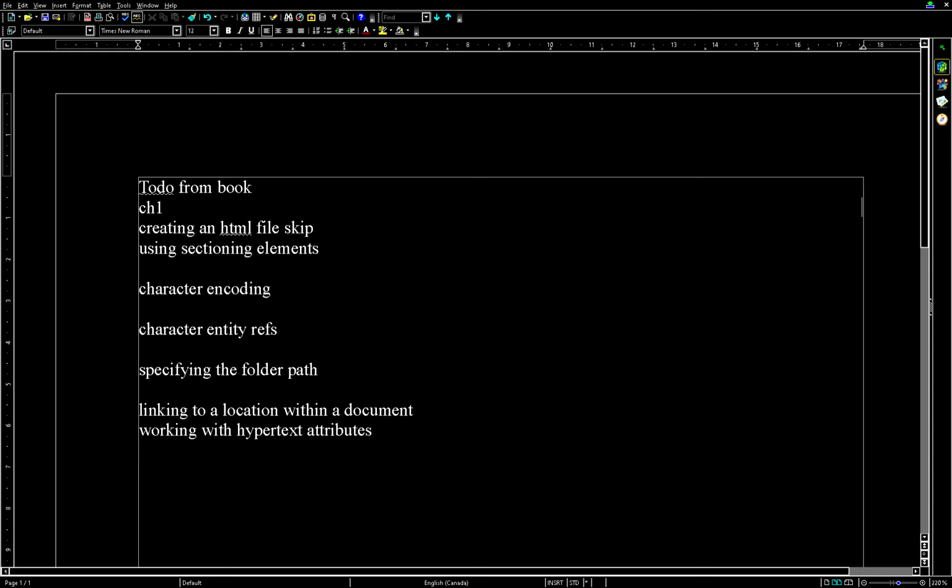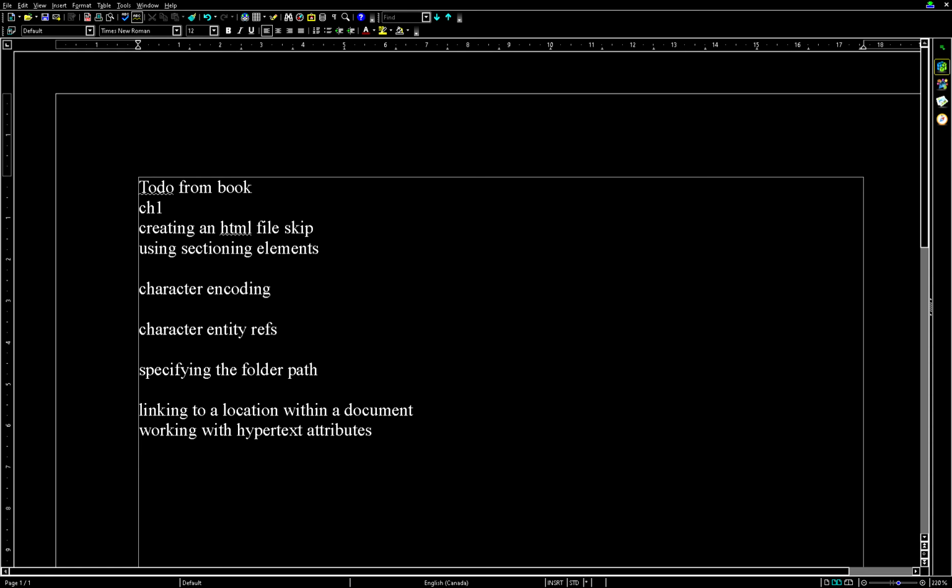Underscore parent opens the page in the parent of the current frame for framed websites.